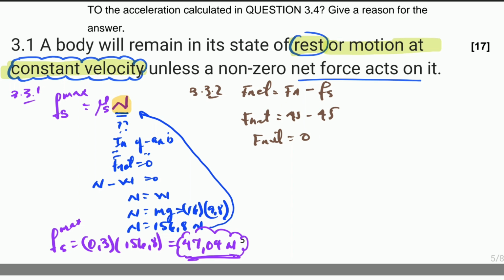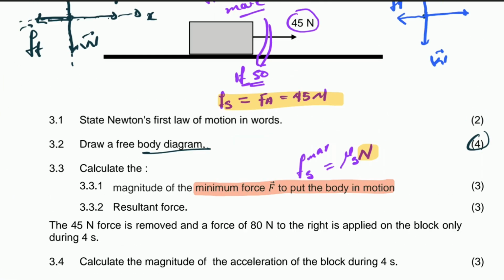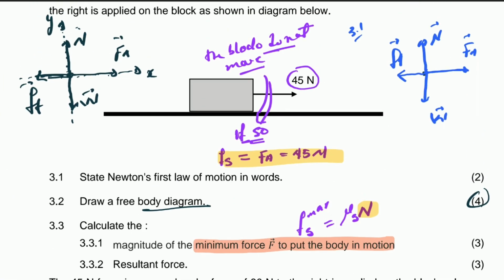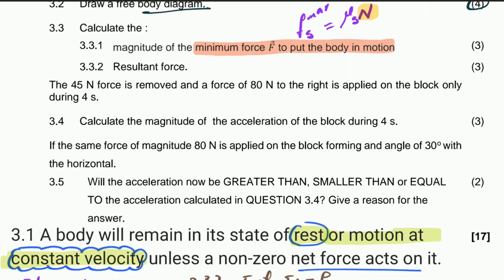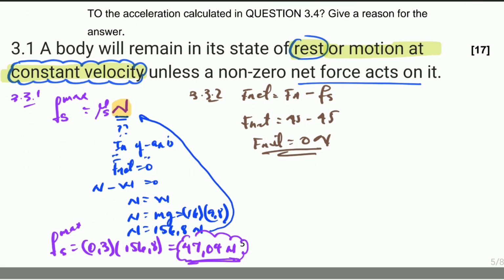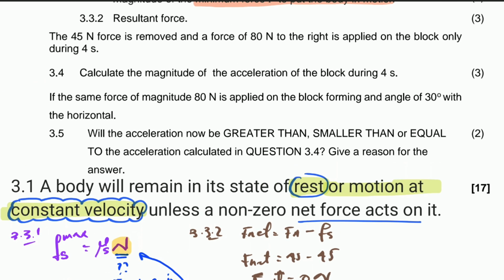Now, if they don't ask you to calculate and they ask how much is the net force, and you understand what I said here, that the object is not moving, that is Newton's first law, then the net force is equal to 0. But they don't say how much is the net force, they said calculate. So this one is the calculation. It's quite simple, but it's tricky.